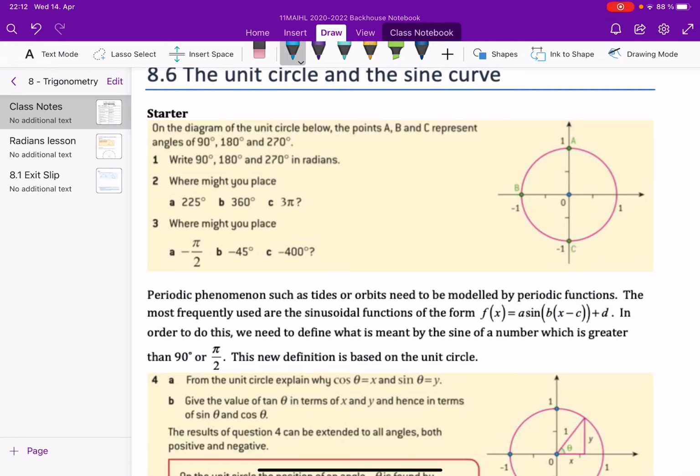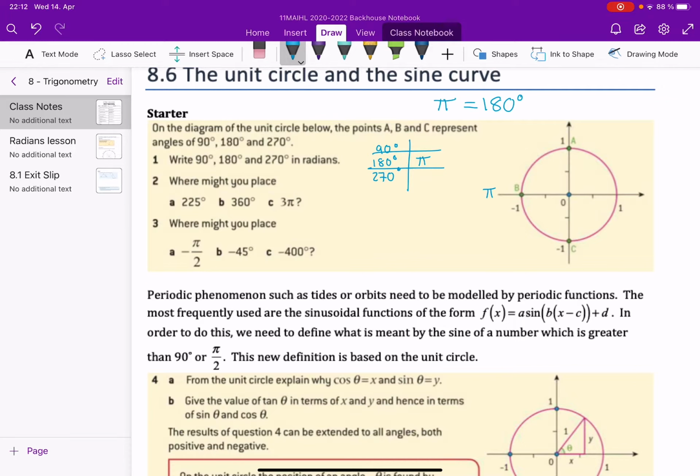Now, our key conversion that we need to remember is that pi radians is equal to 180 degrees. Okay, so 1 pi radians is equal to half a turn. So that means pi radians would be down here. So let's not do 90 first, let's start with 180. These are all degrees, and I'm going to do my radians next to them. So 180 degrees is pi radians.